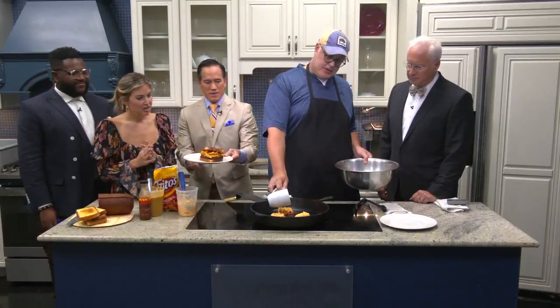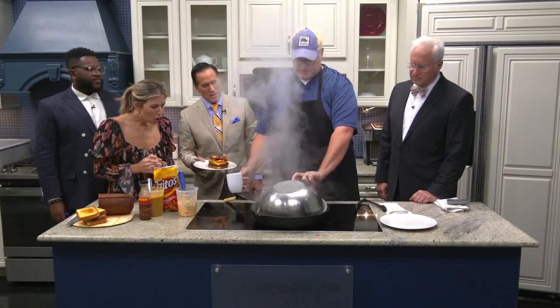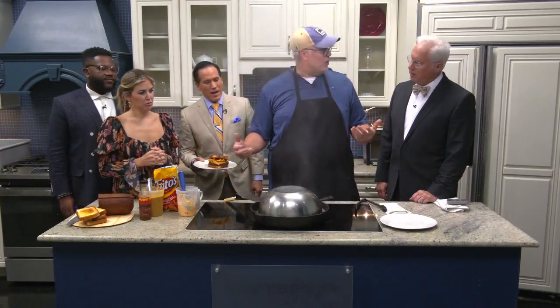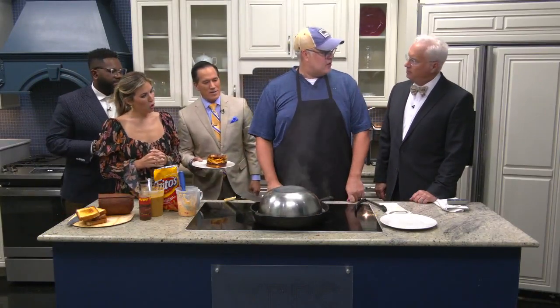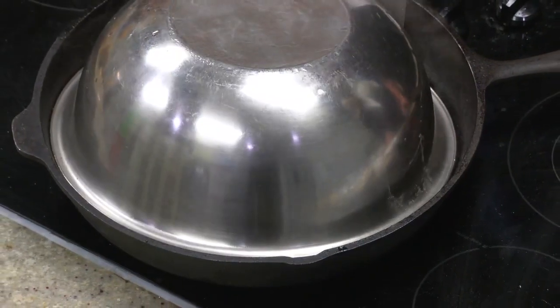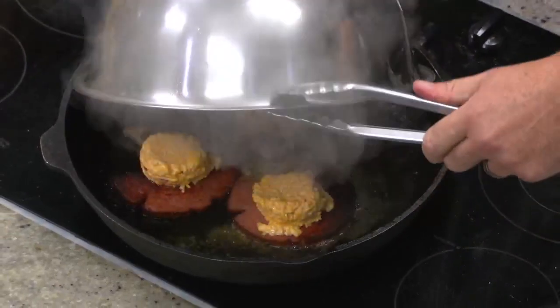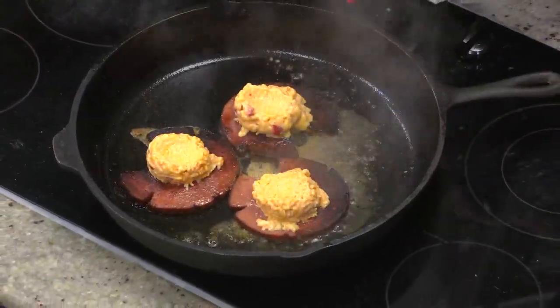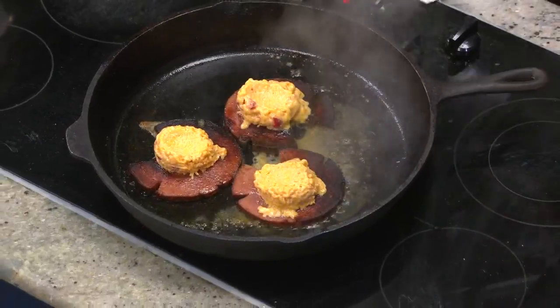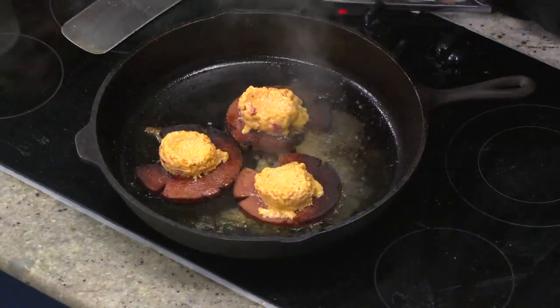A little sneaky technique that we do in restaurants to melt the cheese: a little bit of water, tap it, count to 20 — steam. Pop it off and it's good to go. The tricky part is taking it off. But I'm a trained professional. Look at that — you want to push it away so all that steam flows out, flip it back, get a nice little melt there. You learn little tricks from a chef. What would a Friday be without Mickey trying?